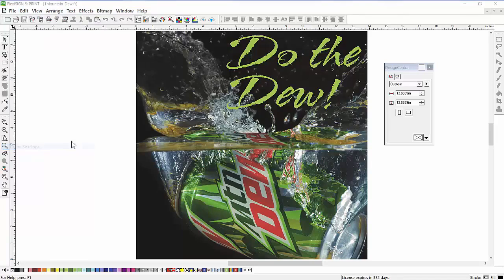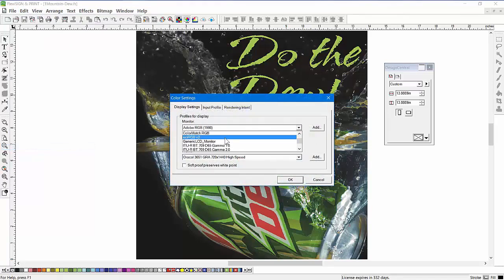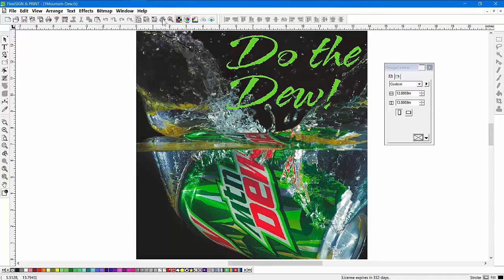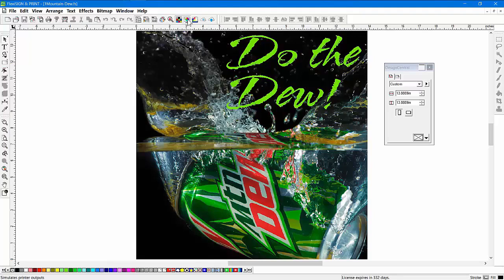We're going to go back to the Edit settings here. And again, you can set that to sRGB, or you can choose our generic LCD monitor. But an even better choice would be to have a profile made for your specific computer. You can do this by purchasing a profiler for your monitor. They cost about a couple hundred dollars, somewhere in that area. Or you can go online and try to look for one. Again, if you can't find one, use the generic monitor profile. Okay, I'll just use the generic one. We'll click OK, and look how much better that looks. See how much brighter that is now? So here's before and here's after.